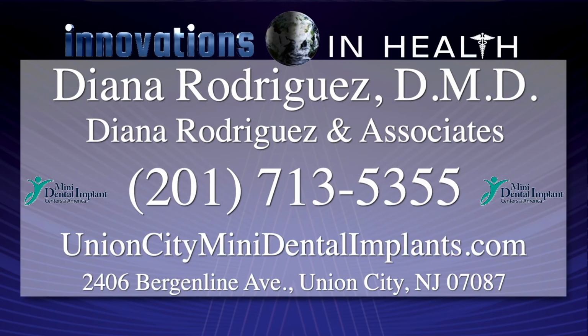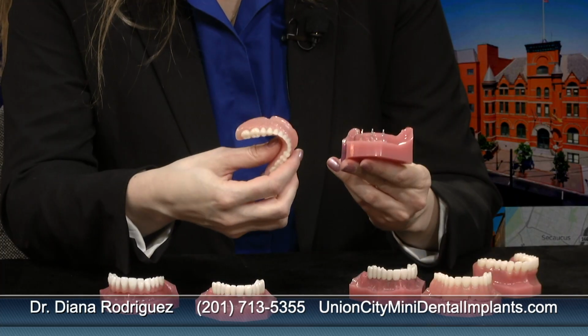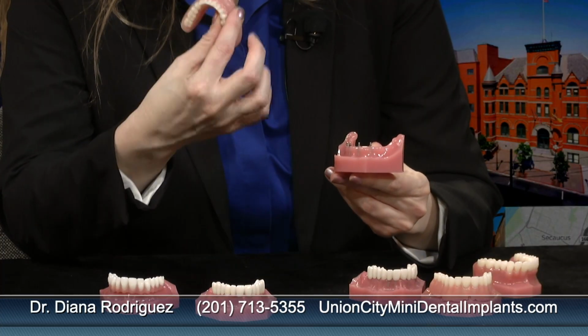Now that we've learned all about this, I'm going to go back to the models one more time, so that the viewer out there can really take a look. If they have a conventional denture, how would that change their life? Most of the time it's the lower denture that the patient is struggling with the most, but we can stabilize both. Sometimes we can use the patient's own denture. In that case, we can do this procedure in just 1 hour.